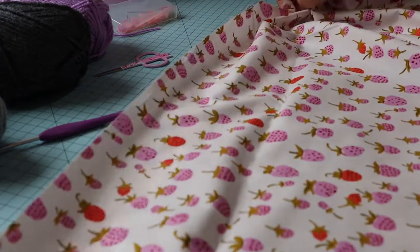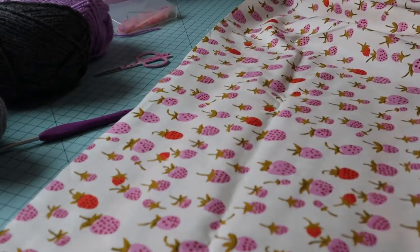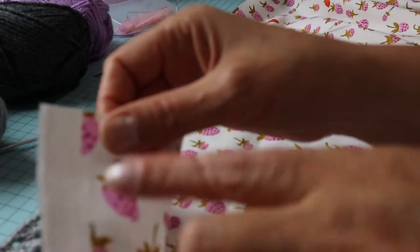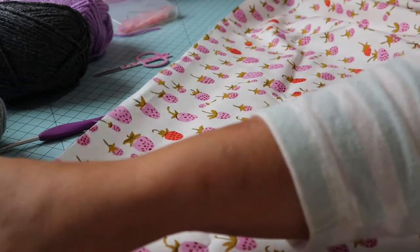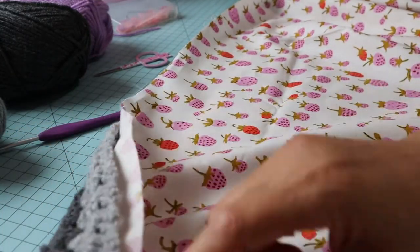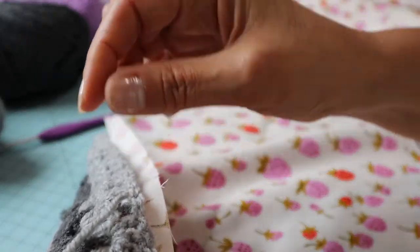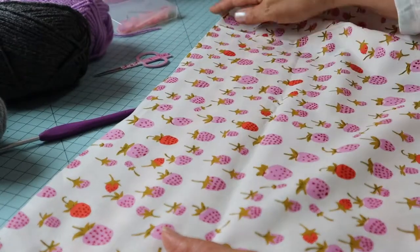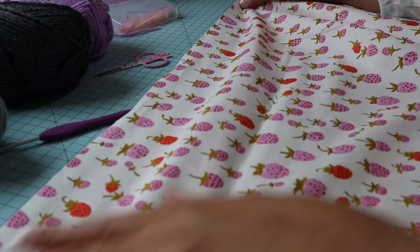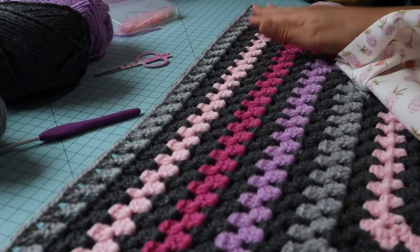I'm going to do it about the same size as my... and I have a selvage. I'll be taking into account that I'm going to be cutting off that selvage right there. But I would like it to be just a little bit larger than my piece because when I turn it under, I can turn it under twice and it will be inside of the size. So yeah, I think I'll be doing just a little bit larger than the size of my crocheted item.